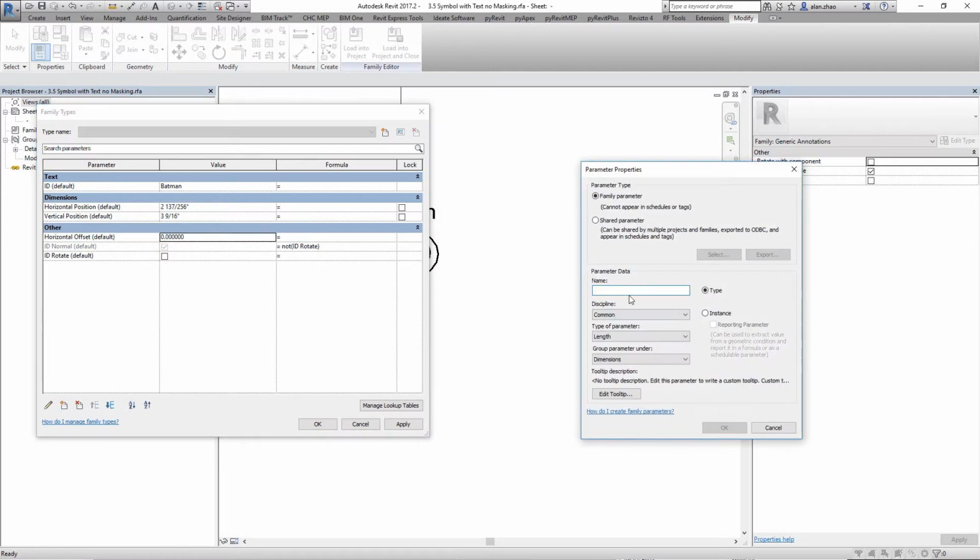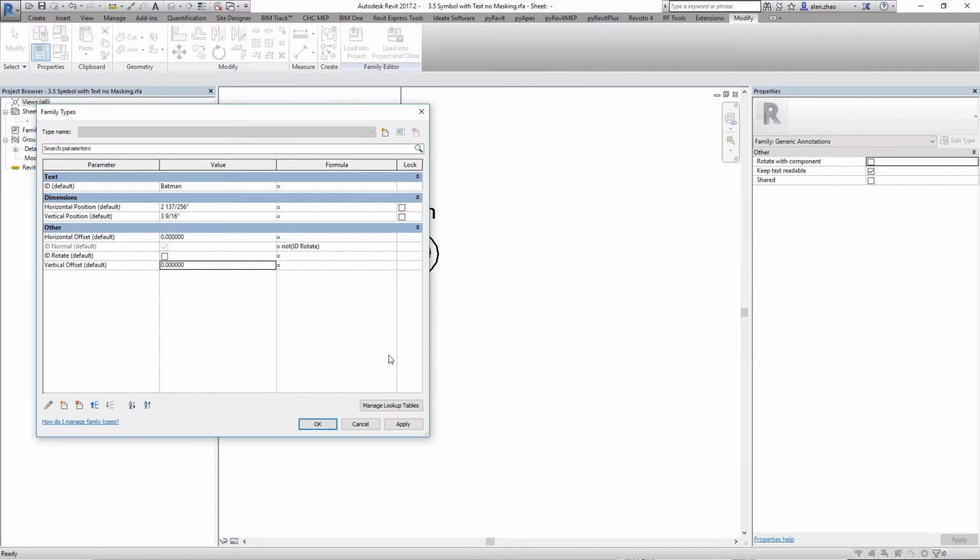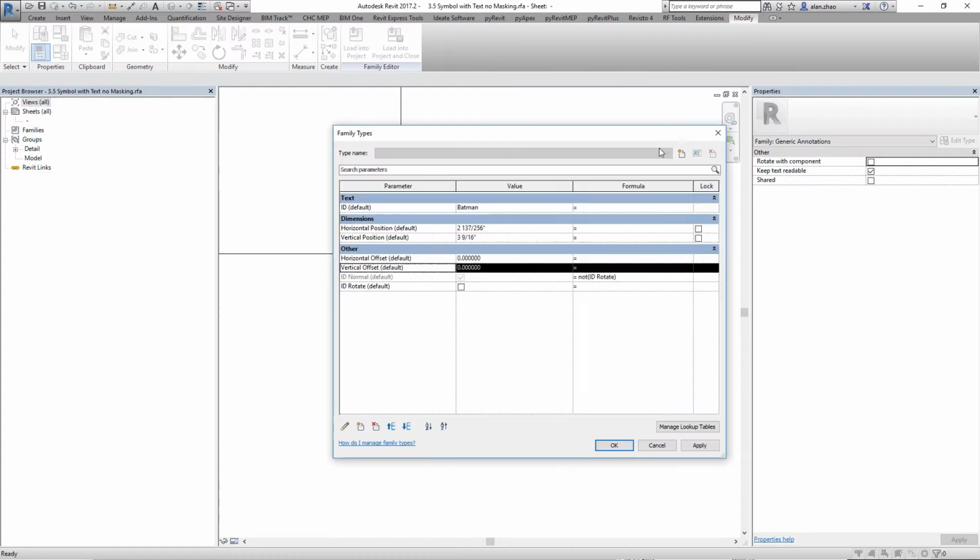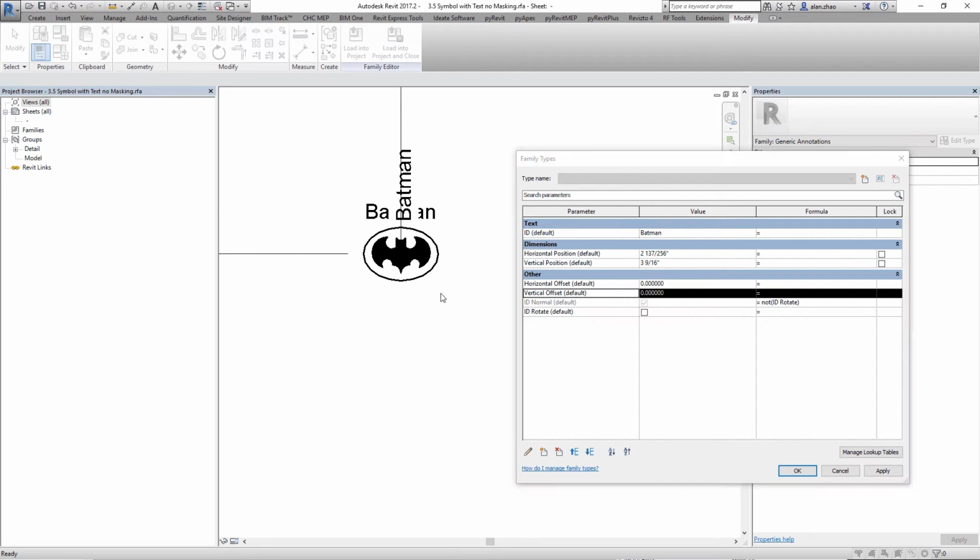And another one called vertical offset, also a number. So this one will be our positive and negative number to control the actual offset.